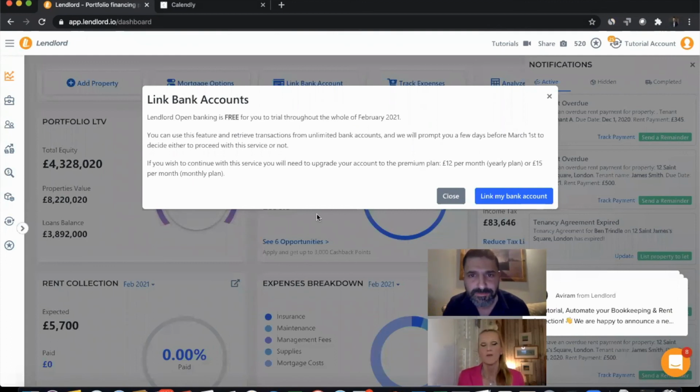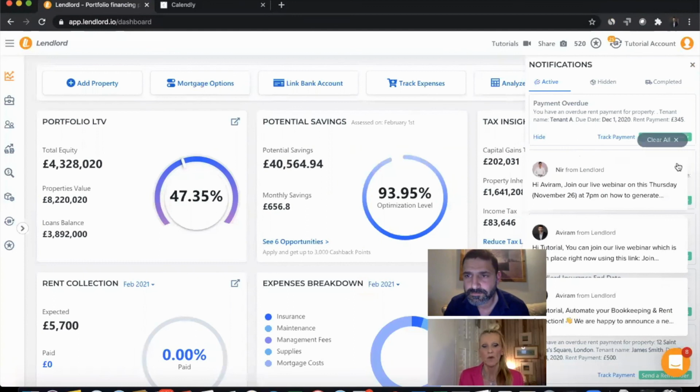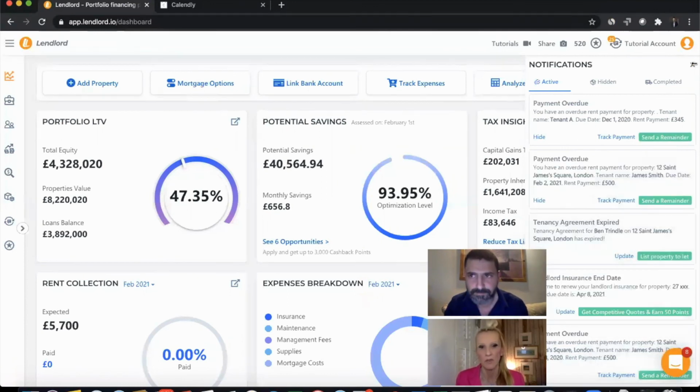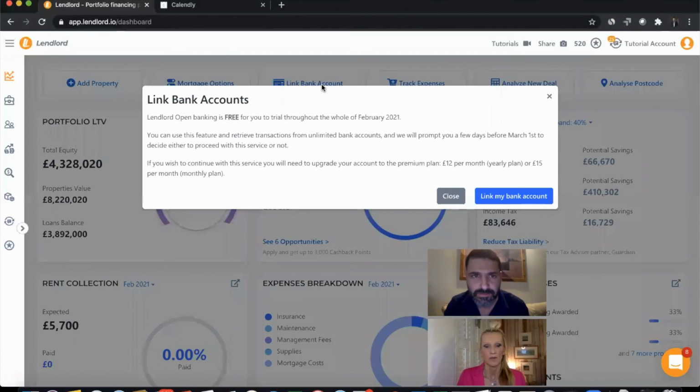Just to clarify, Avram. They have the free trial. When the free trial runs out, will it pop up as if you want to continue now, put in your bank details, or how will that work? Yes, on the dashboard, click on link bank account. You will get this pop-up, and it's free throughout the whole of February.